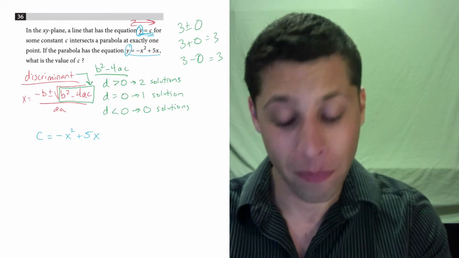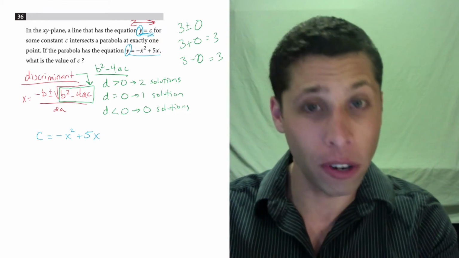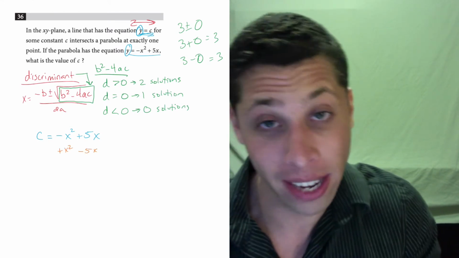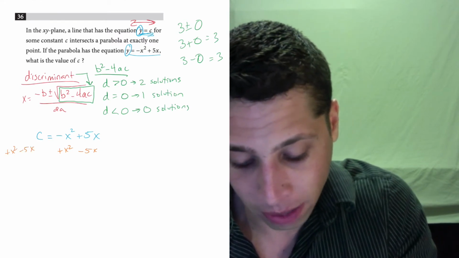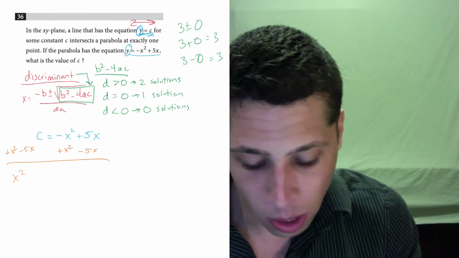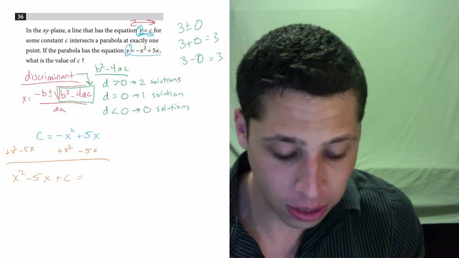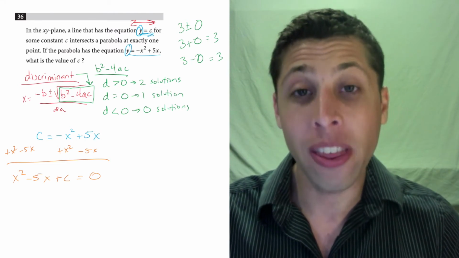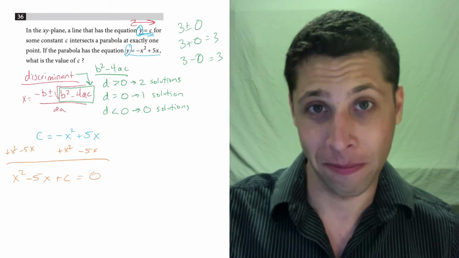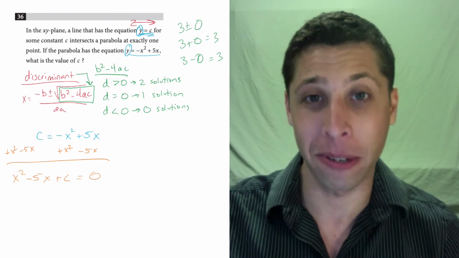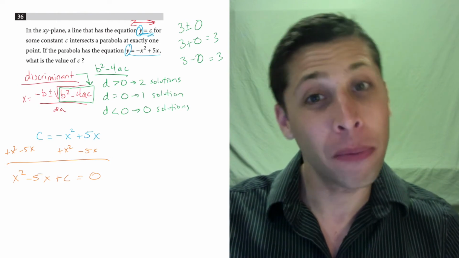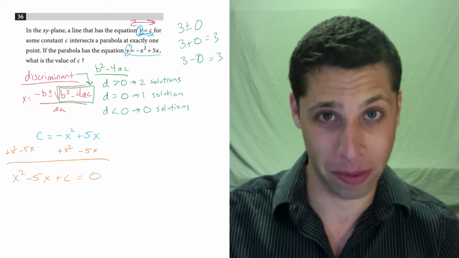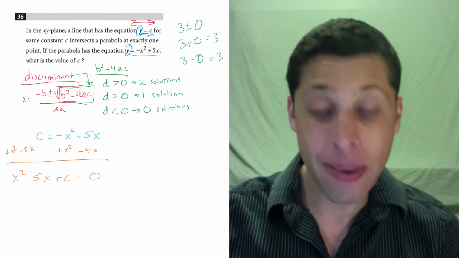But what I would do is move all the x stuff over to the other side. So I'm going to add x squared and subtract 5x. Add x squared, subtract 5x. And now I have a new quadratic equation. Notice it looks a little similar to the other one, but not quite. And now we can use this with the discriminant to know when we have the right number of solutions, because now we've put it in a form where solution and x-intercept are the same, and so that's why we can use the discriminant. So how do we know what A, B, and C are?